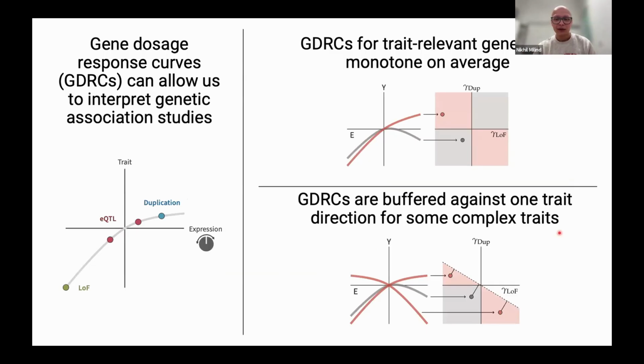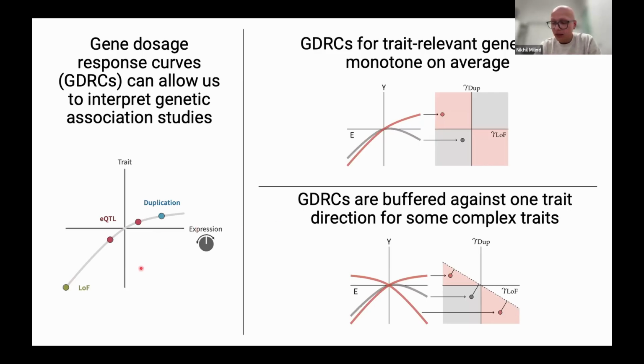Okay, so to conclude, hopefully I've convinced you that maybe instead of a Manhattan plot, we should be thinking about these gene dosage response curves, because ultimately we care about the effect of genes on trait. And so it might be helpful for us to put these GWAS variants onto these curves so that we can understand how genes are affecting traits instead of just variants. And there's many different ways to do this.